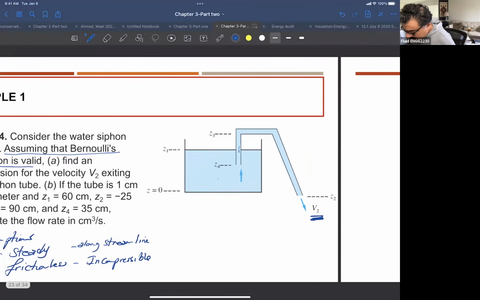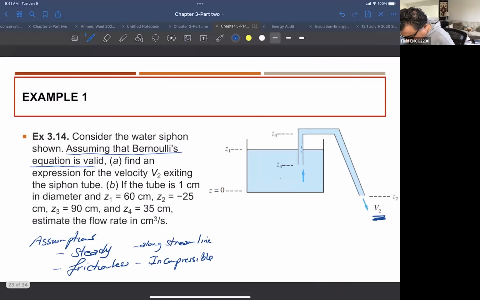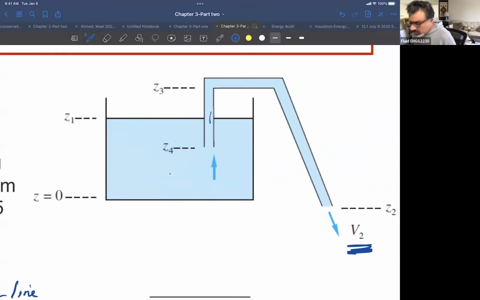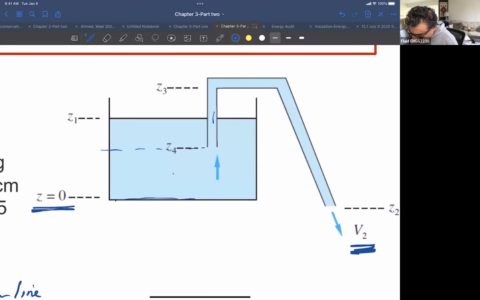Okay. So one of the very important assumptions we have to make here is, we know that in order to describe the flow, we have to take 2 points, right? And apply the Bernoulli equation between these 2 points, okay? He's telling you that this Z is 0. So this level here is 0. And every location here is far by a certain Z. So this level here is Z1. This level here is Z3. This level here is Z2.